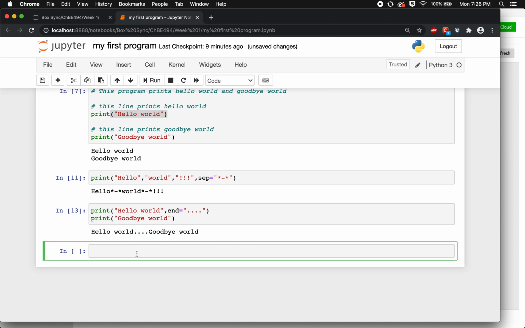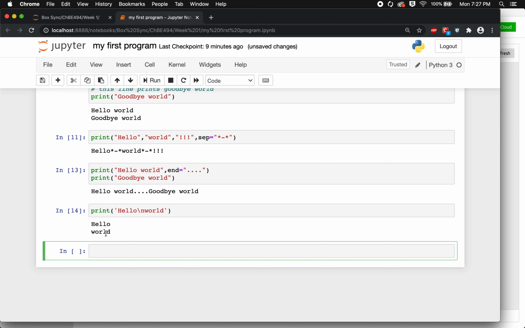So one other thing is we can introduce new lines in the middle of strings. So I could say print hello. Actually, another way to do this is with single quotes. So I could do 'hello'. I don't have to use double quotes. I can put a new line command here, and I can put world.